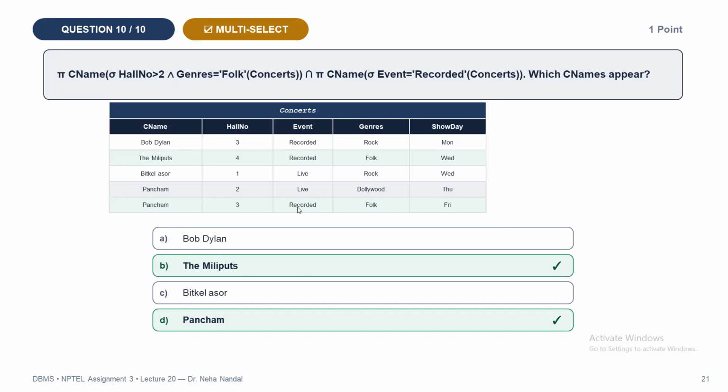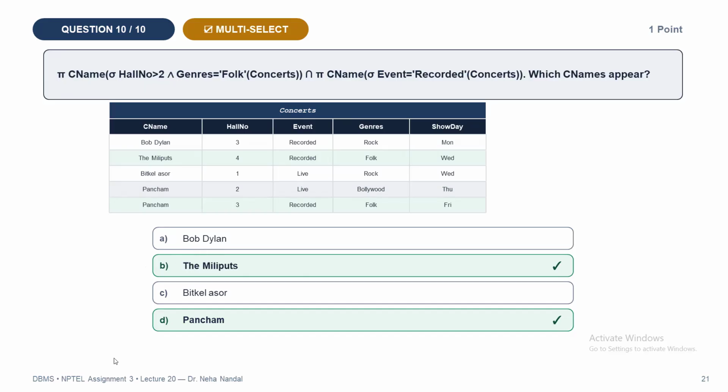Now intersect the names in both sets. Milliputs is in both, Pancham is also in both. Bob Dylan is only in the right set. If you see, it will only appear in the right set, so that will be out.